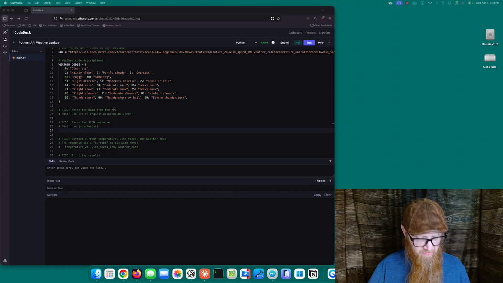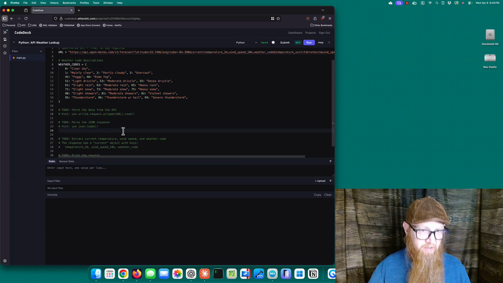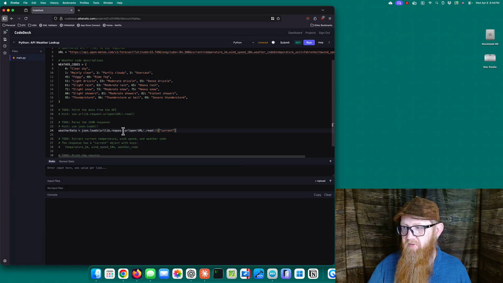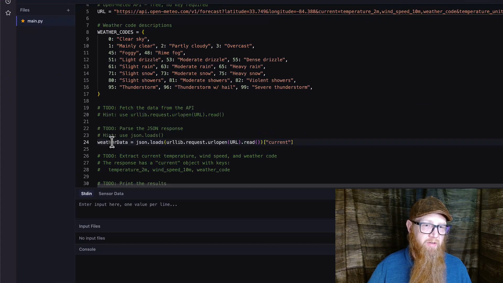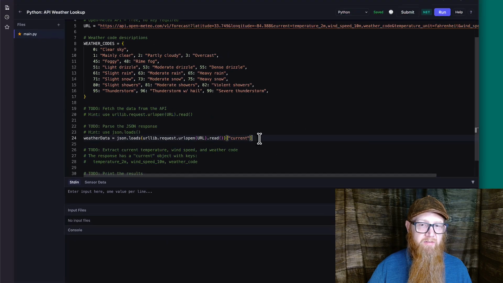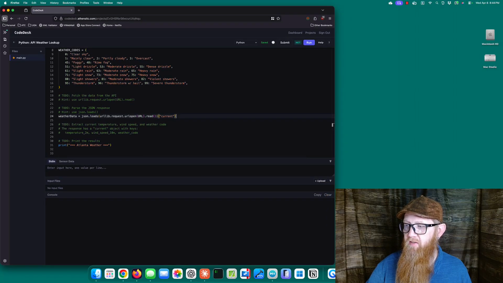Give me just a second to copy and paste it in. I'm a big fan of not rewriting stuff, plus my memory's terrible. So here I've created a variable called weather data, and I've loaded the data from the URL that we opened up here. This is going to pull down Atlanta weather information.